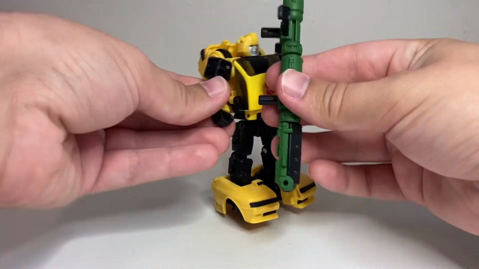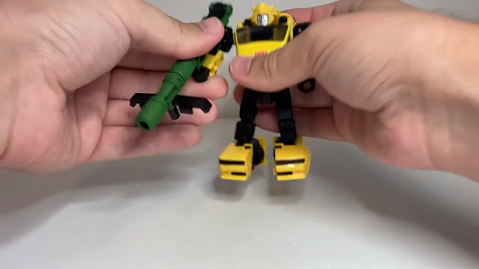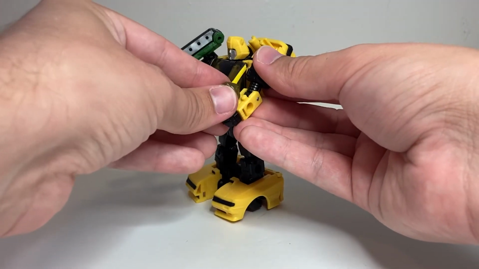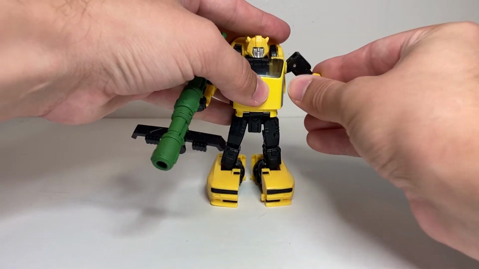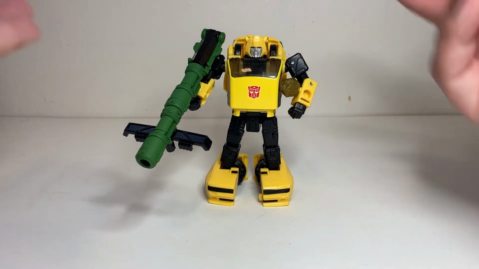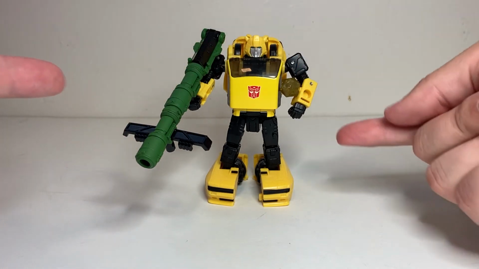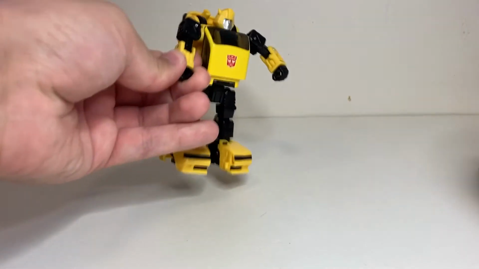Here he is holding his weapons that you can still hold, even though they're really meant for Cliffjumper. If you want him to hold the Allspark, the only real way to do it is to peg it into his arm like that, and I guess you could fold it underneath so he's holding it and it's actually pegged in. But there's no real way to peg it into his hands, which is fine. I don't think it would have been the right call to put a dumb peg at the end of it so he could actually hold it, but worth mentioning.